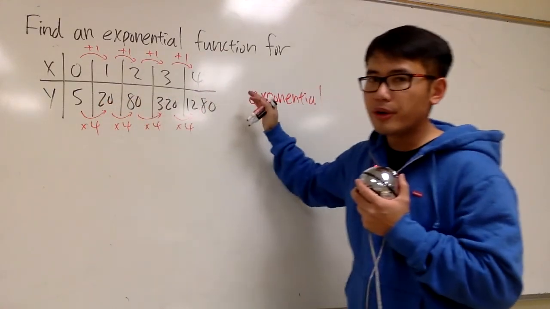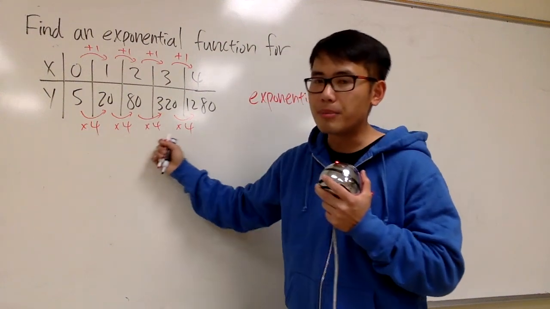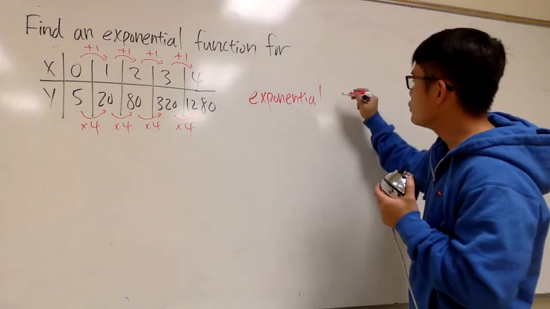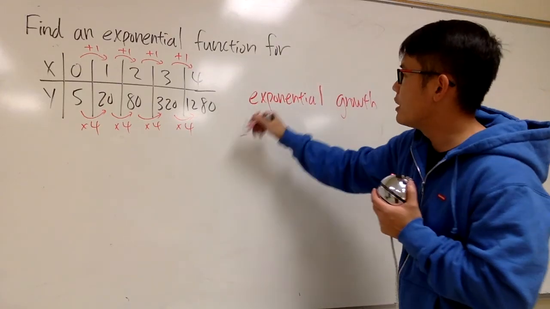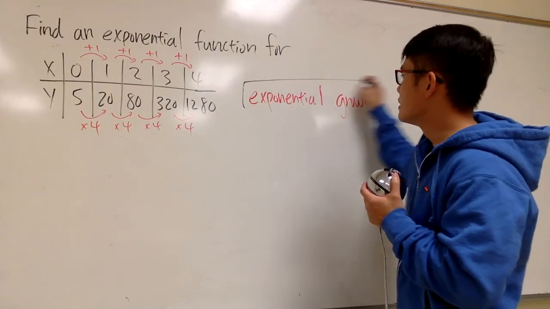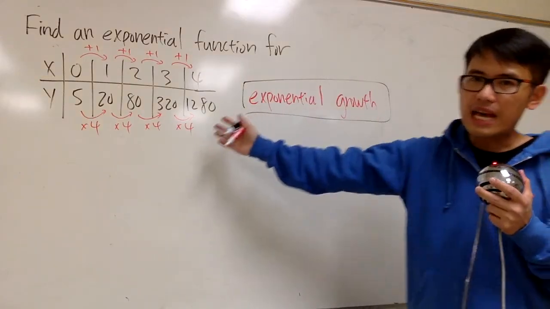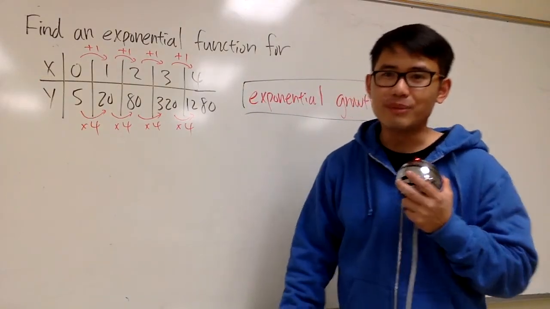And as you can see, the numbers are getting bigger because we are multiplying the number bigger than 1. Exponential grows because the numbers are getting bigger and bigger. And this is the difference between this table and the table from question number 7.